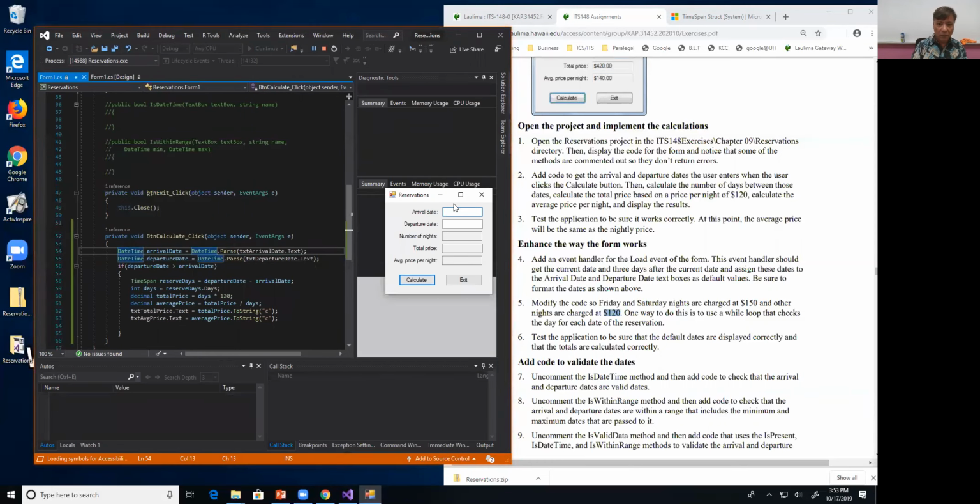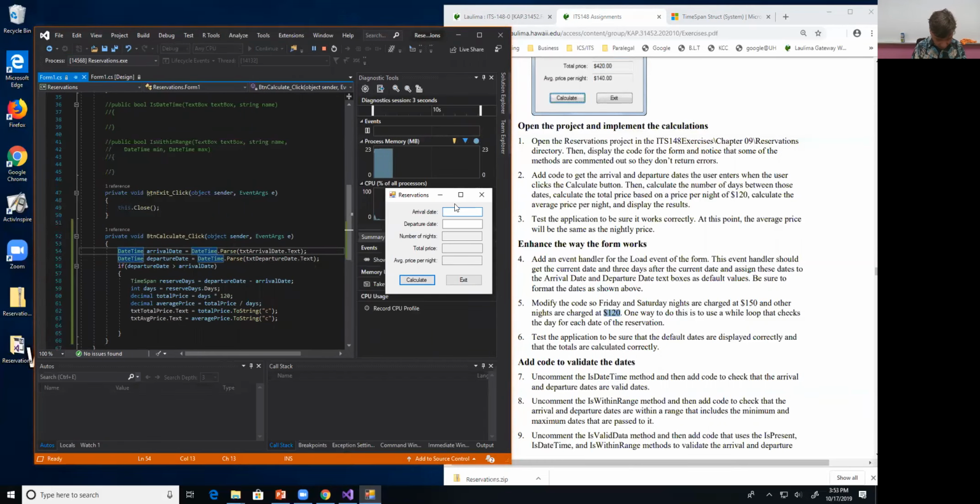And I'm going to say arrival date. Let's say today is 10/17/2019, and the departure date is going to be 10/22/2019. Enter, and the total price is $600. Ooh, number of nights. I've got to fill in the number of nights.